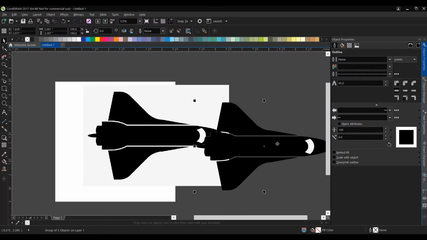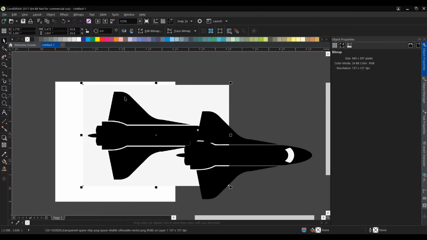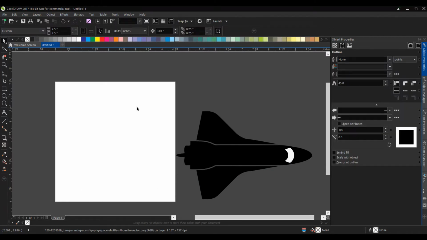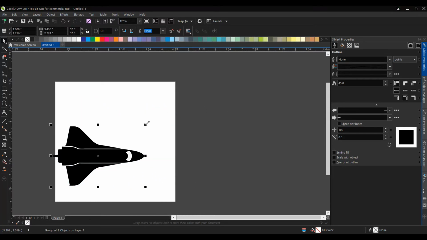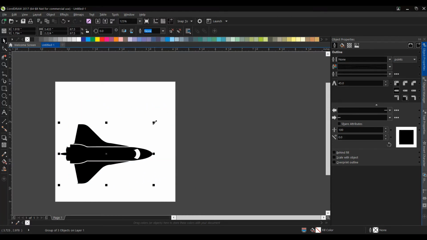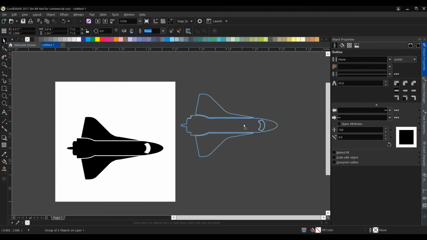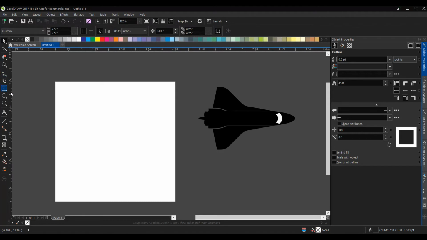Now I'm going to drag our new image over. You can see it still has the old image, which I'll go ahead and delete. I'll drag this back in. Now I'm going to get it to roughly the size I want. And that looks pretty good right there. Now I'm going to drag that all to the side.